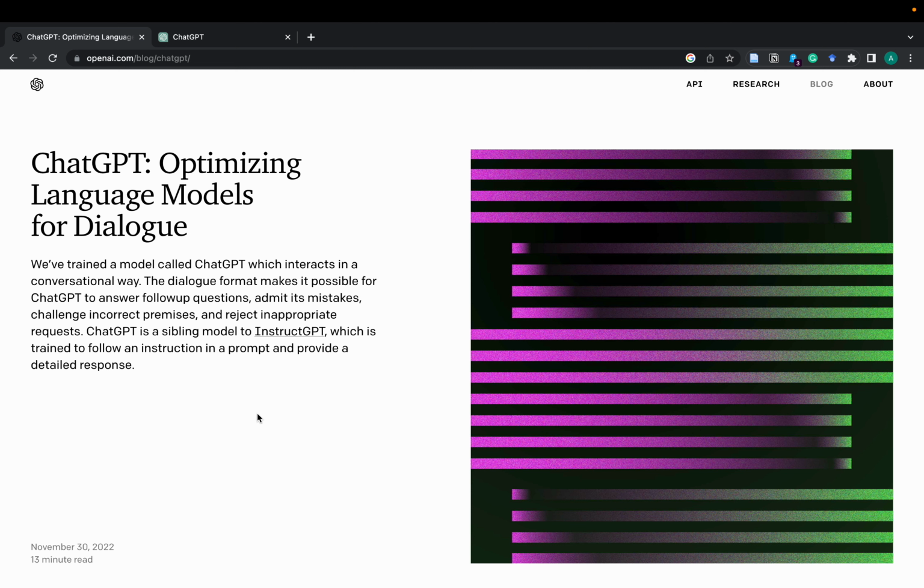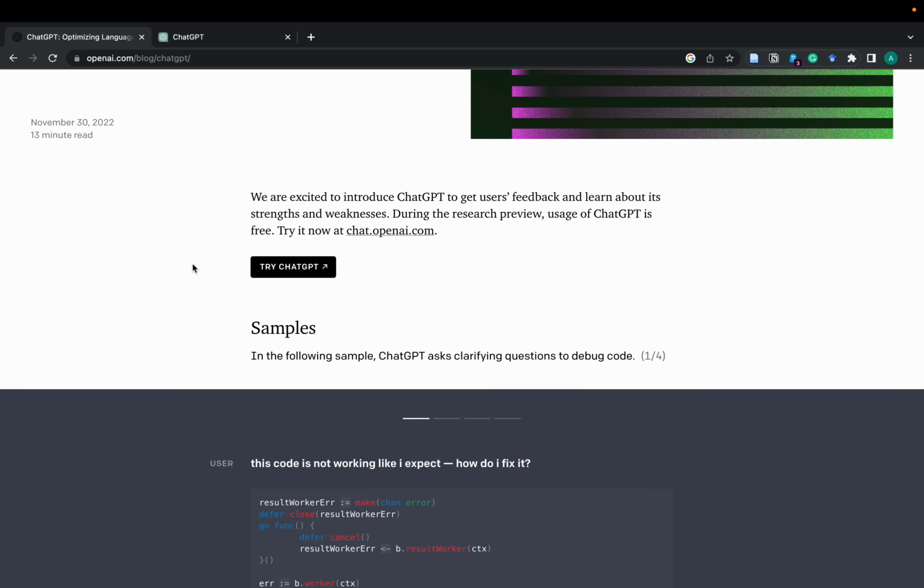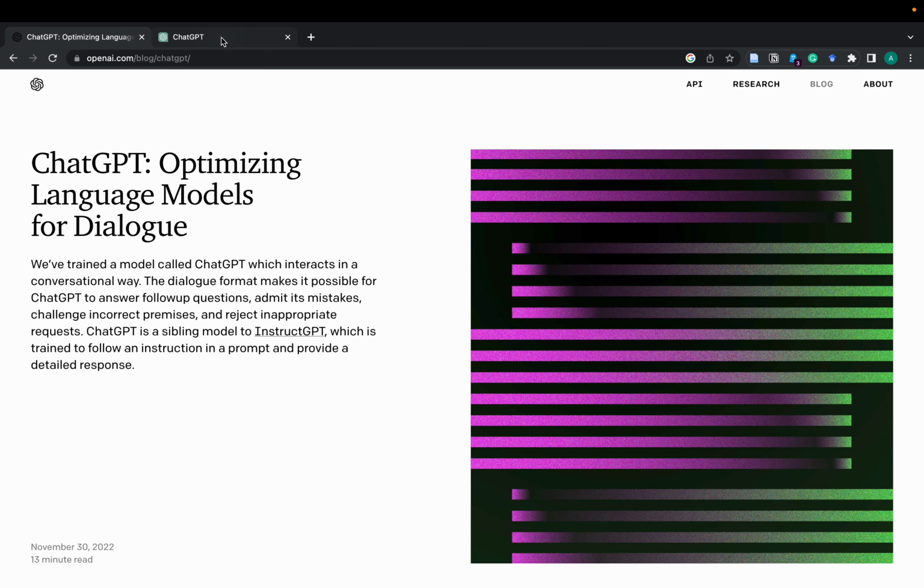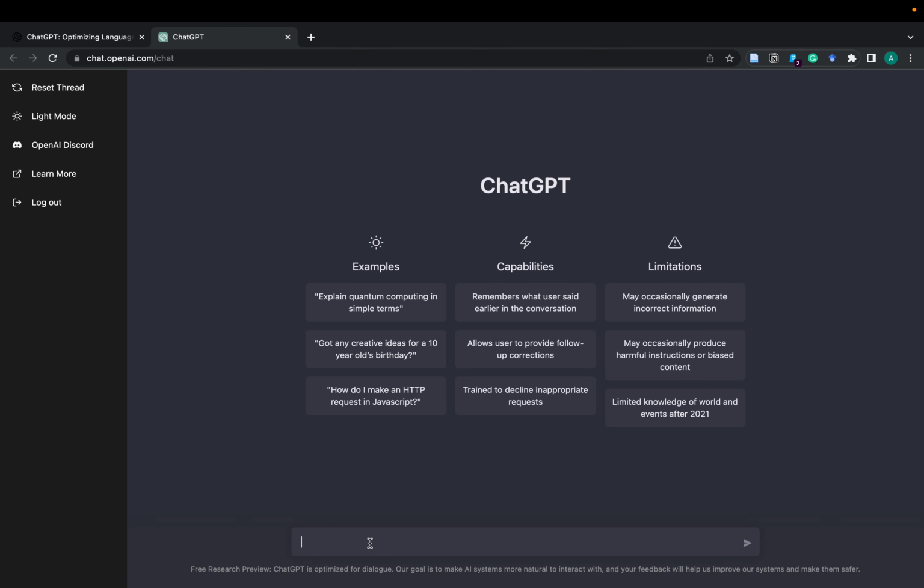Hello everyone, so today I thought I'll show you the newly released ChatGPT, which is basically a large language model in the form of chat, and it was released on November 13th, and seems to be very amazing. Let's try it out. So basically, this is the UI that they have, and we can type in our chat here, and let's say I'll just start typing in some random questions here.